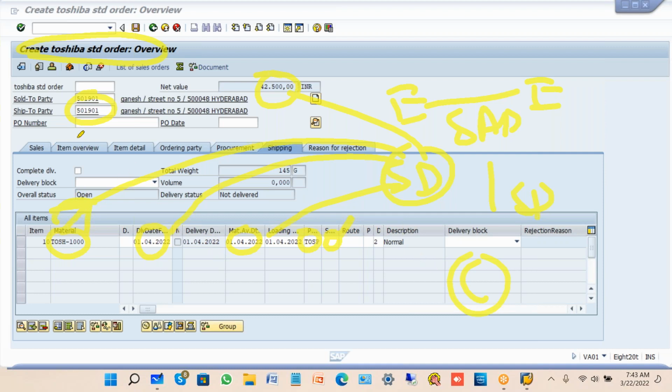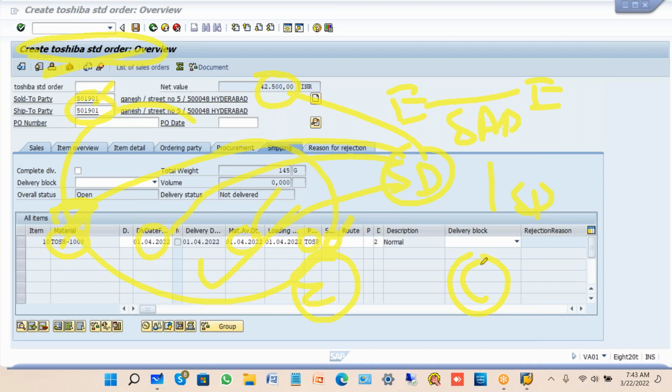Now, for example, when I want to create an order, every value of Toshiba you are seeing. When I click on the drop down, it is showing the product. When I click on the drop down, it is showing the customer. When I click on the drop down, it is showing the availability. That is, as a consultant, we have customized all these inputs at the backend level. What you are seeing is purely the end user's job. A sales order creation is an end user job, but the values which are reflecting in the drop down are customized.